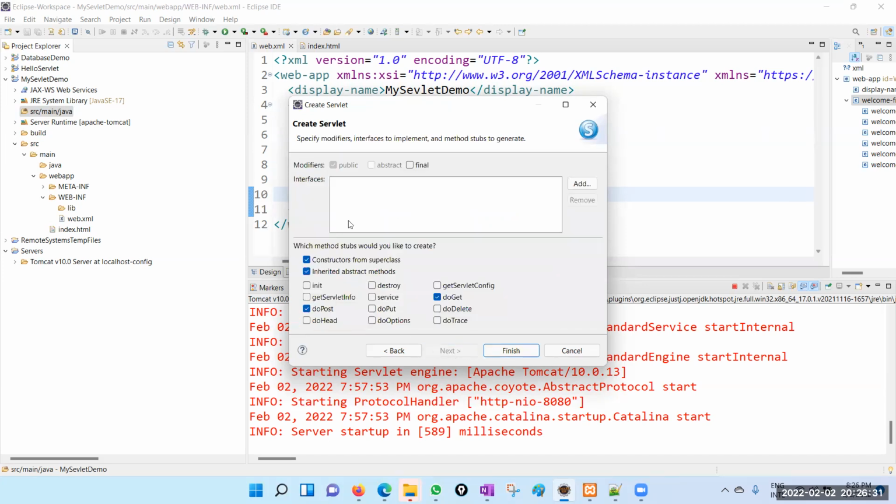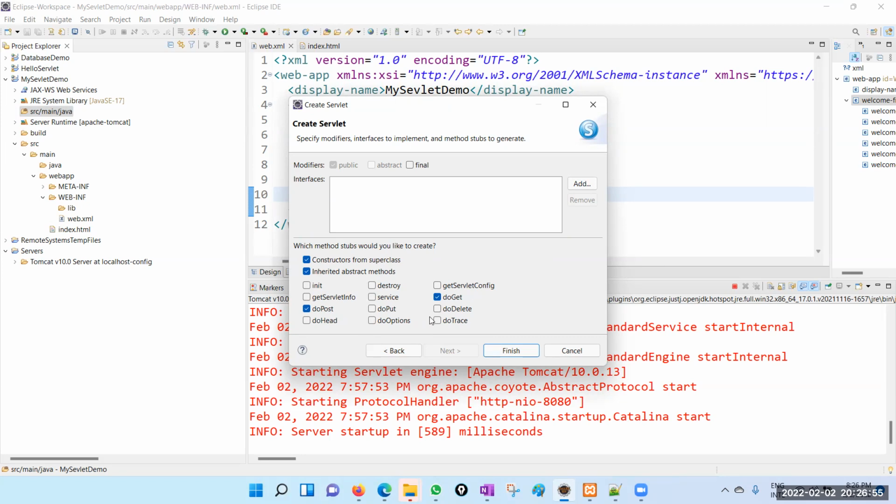Say Next. Now you have a few other options: which methods you want to have. By default, it will have doPost, doGet, constructors from superclass, and inherited abstract methods. So for the time being, just don't change, or just make sure these options are there. Okay, right.